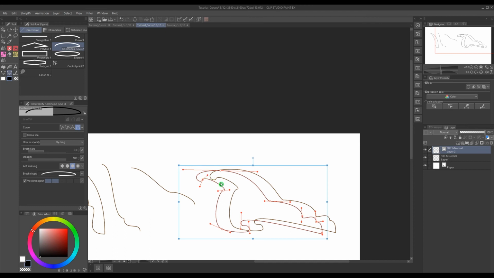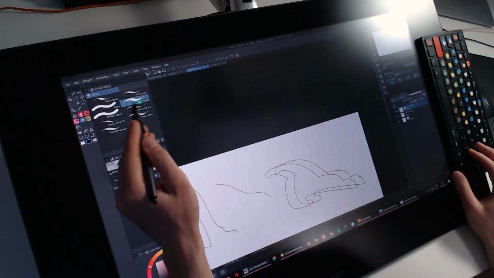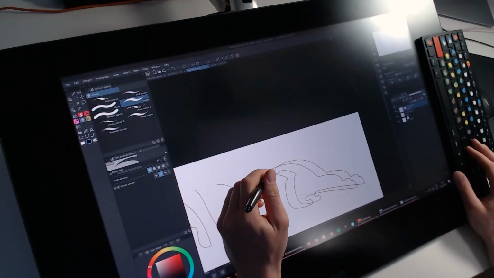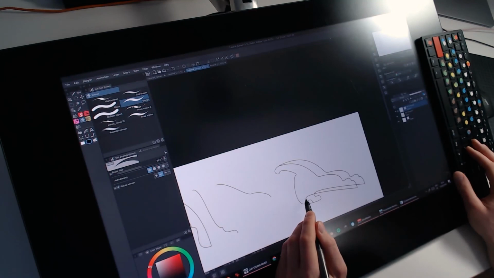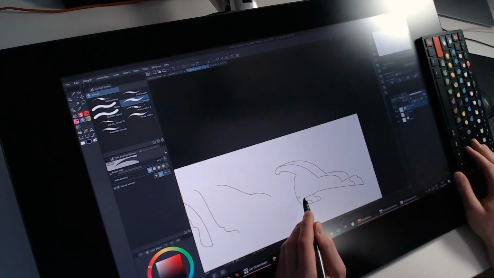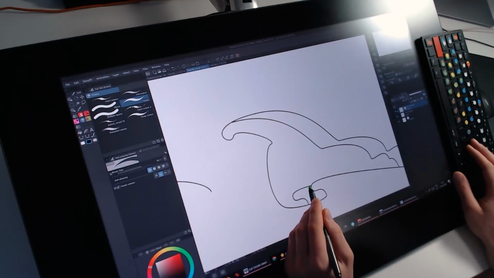So for example like this, and then you go into your eraser. There's the vector eraser, and then you delete the overlapping line here. Then we have to adjust this one.